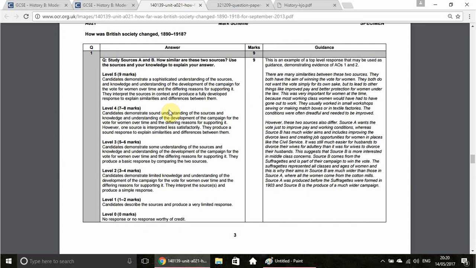It will probably be to do with the purpose, but it could also be to do with the content, and you need to check that against your knowledge for both sources. So it's really important that you've got the similarities in the first paragraph and mention both sources, and then in the second paragraph you clearly say why they are different and give evidence from each source for the reason you think they are different, and really try to find perhaps a purpose or something about the nature or origin that makes them very different, because that's what this question wants you to do.